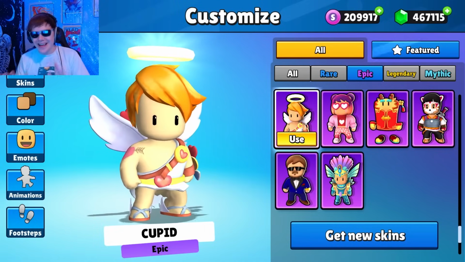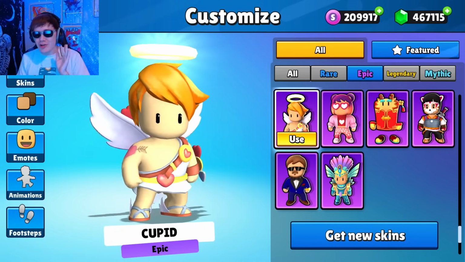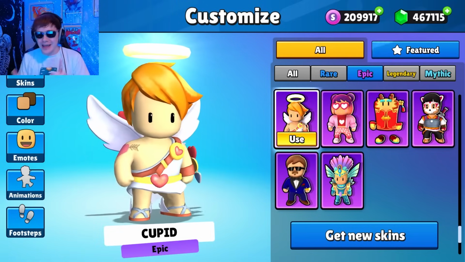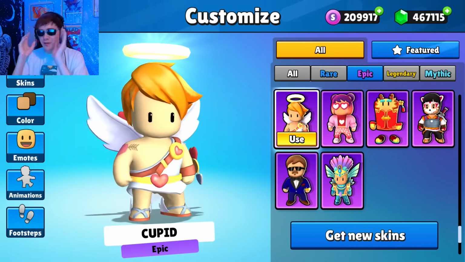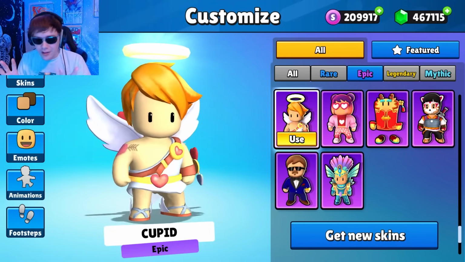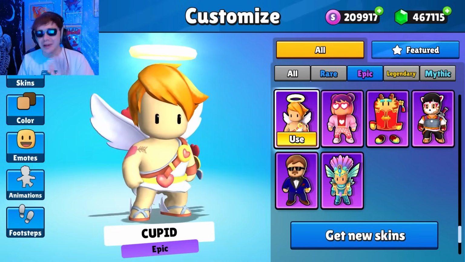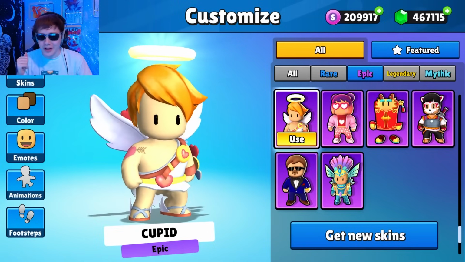All right, and next, let's take a look at all the new skins that have been added. First up, we got Cupid, which also goes hand in hand with the new special emote. Unfortunately, I can't showcase it yet, but I can put a description on the screen. Basically, it's a special emote. You get a bow, you shoot it at somebody, and it stuns them, and they can't move. Which, depending on the speed and range of it, I think it's going to be extremely, extremely OP. Or terrible. We gotta see it first, so I'll let you guys know in another video.